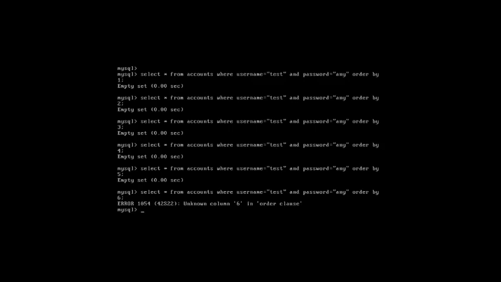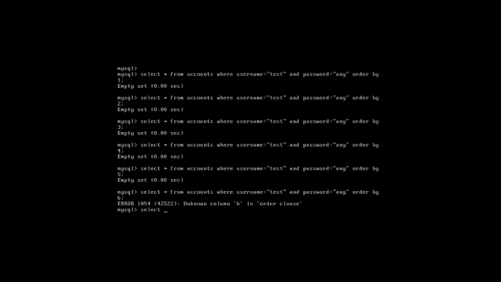So in that particular table there are 5 columns. If I check, then we can easily see that there are 5 columns. So if we use the order by clause with the number 6, it will give us an error.